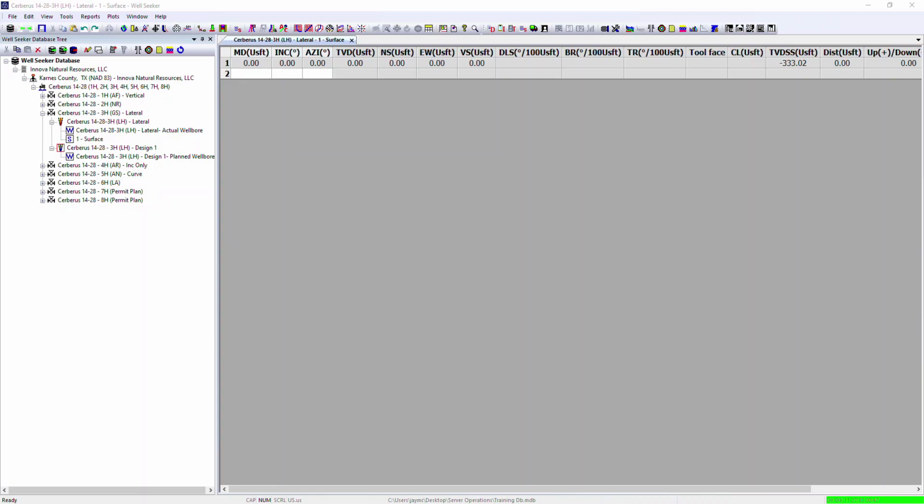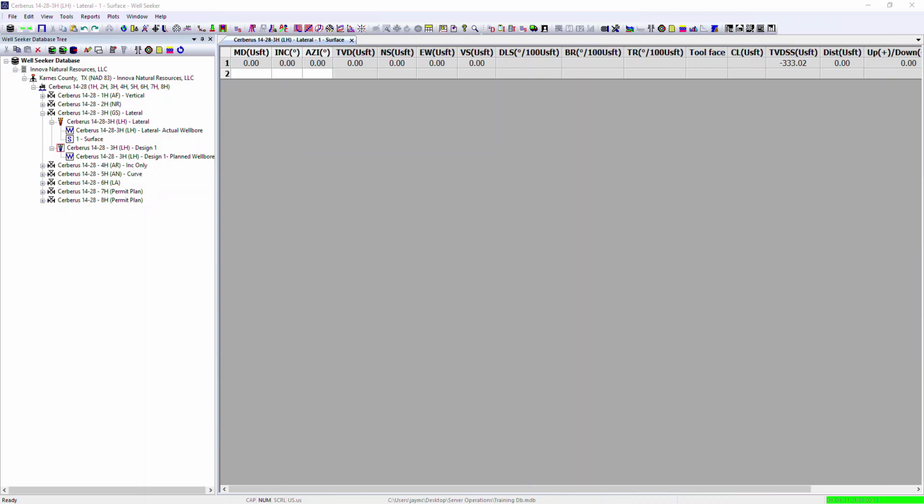Within Whale Seeker, we also have the ability to receive WITS data and push this back to the server as well. This is all set up via the Slidesheet, and the WITS data will be pushed back to the server every second. Everything WITS related is covered in another training video, so I'm not going to be going through any of the WITS features in this video, but if you are receiving WITS at this point, you'll be setting this up to push back to the server as well.